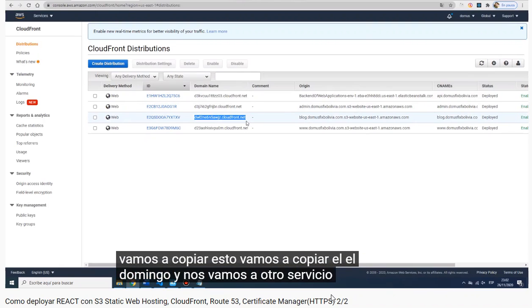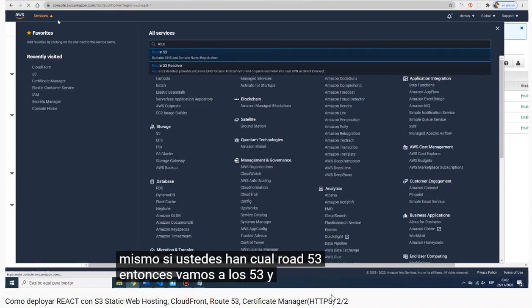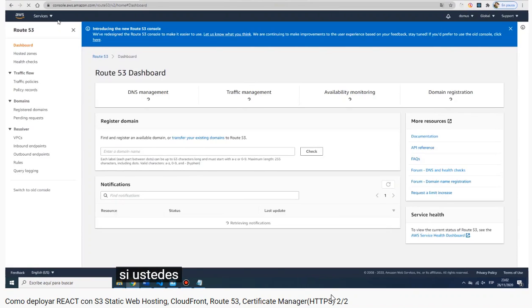So we are going to copy the CloudFront link, and we are going to that service, Route 53. Now here, if you have already bought a domain, you are going to have a hosted zone.